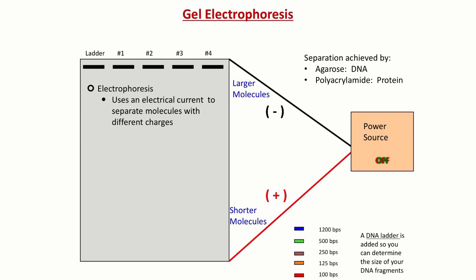For protein, proteins can have different charges. So in this technique, typically scientists will add SDS in order to impart a negative charge, such that when the protein is added to the negative end of a gel, it's able to migrate towards the positive end.